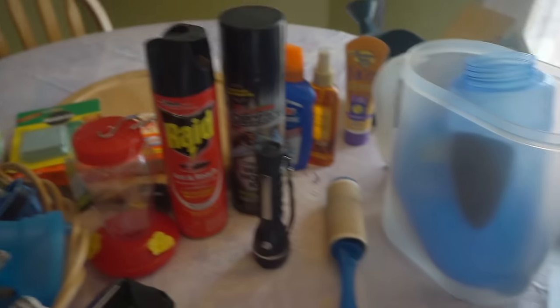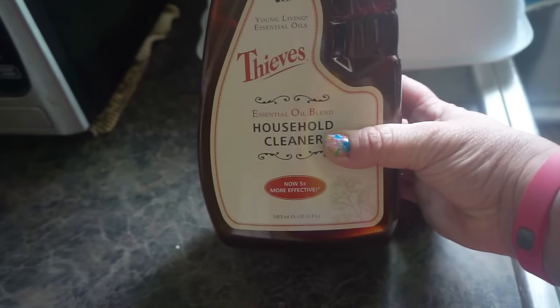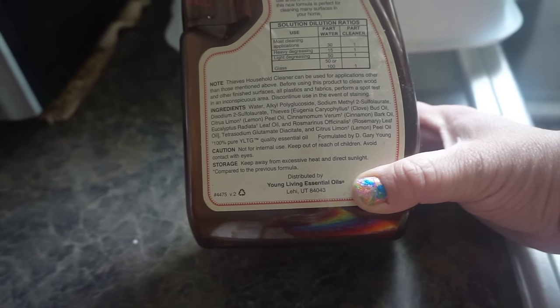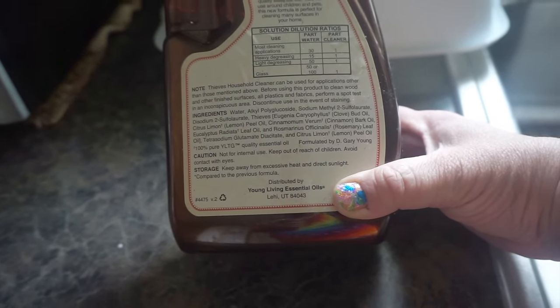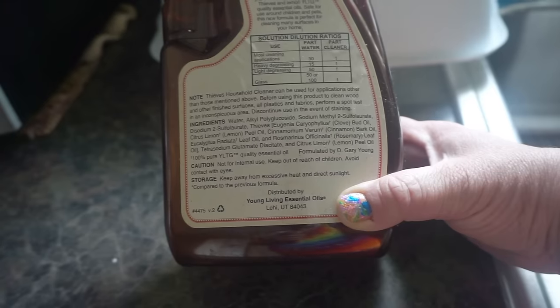This is great. So the cleaner that I like to use, people were asking me in one of my other videos, is called Thieves Cleaner, and it is made with Thieves Oil from the Young Living Company. The main ingredients, as far as the oils, are Thieves Oil, clove, lemon peel, cinnamon bark, eucalyptus, rosemary, and that's pretty much it. And this stuff smells amazing.